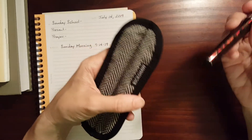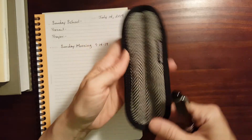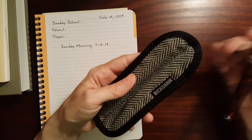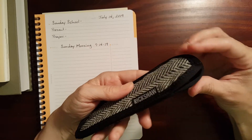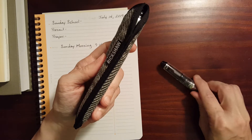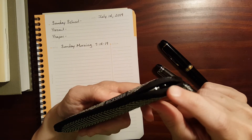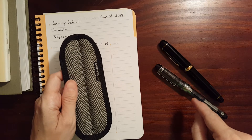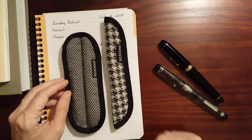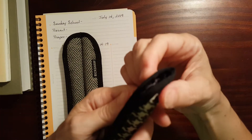My daughters are vegans, so just out of respect for them I like to go with a non-leather option. This is just the regular length, and I really like this material — I think it's called a tuxedo material. It's nice and soft but still feels very durable. You can see that my Jinhao X750 barely fits in there. This is about the same length as my Custom 74 and my Platinum 3776 — I can fit those in here, but they don't completely fit covered. So when I ordered the Custom 74, I went ahead and ordered a long Rickshaw sleeve, and it fits those slightly longer pens perfectly because it's able to close up.